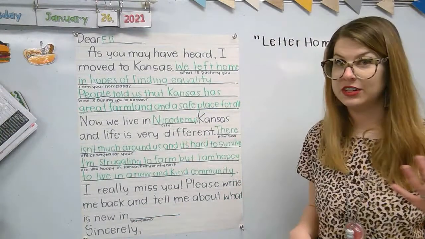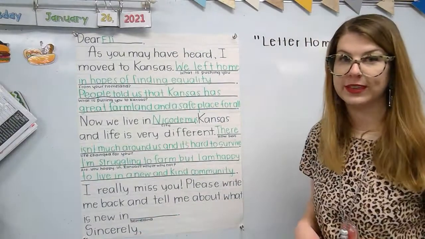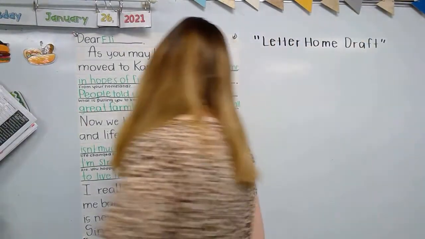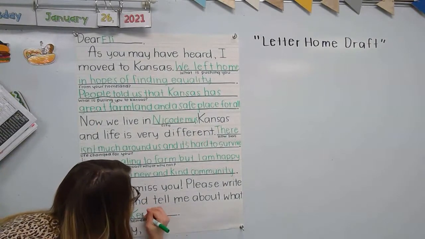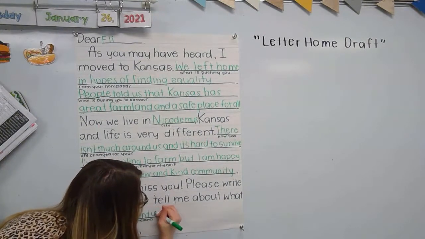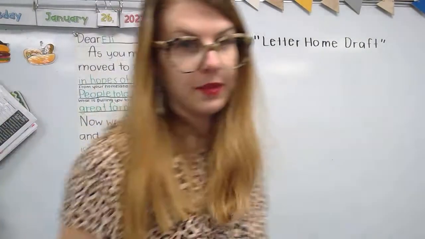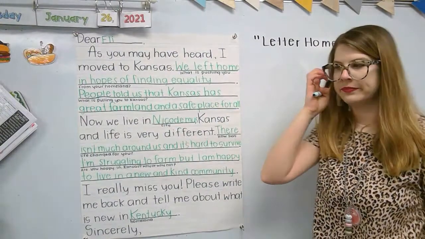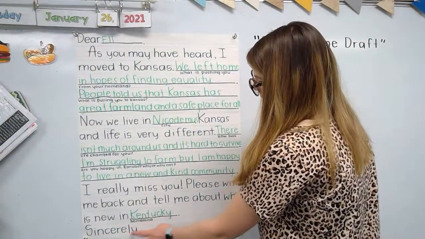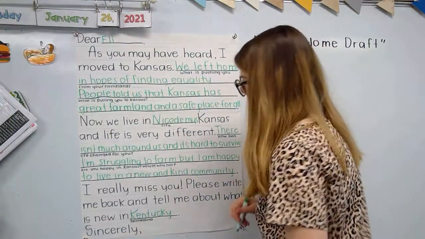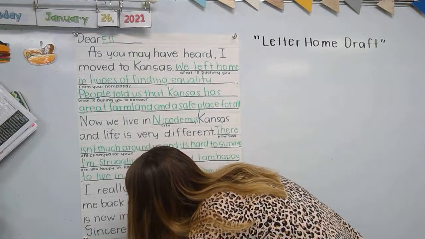Remember, we all had different homelands. So this blank space is where you're going to tell me where your group of settlers came from. For my group of settlers, they came from Kentucky or Tennessee. I'm going to choose Kentucky. But you would write something unique on your own letter. And then finally, we close it with sincerely, comma, and the name of your settler. You can make it your own name.